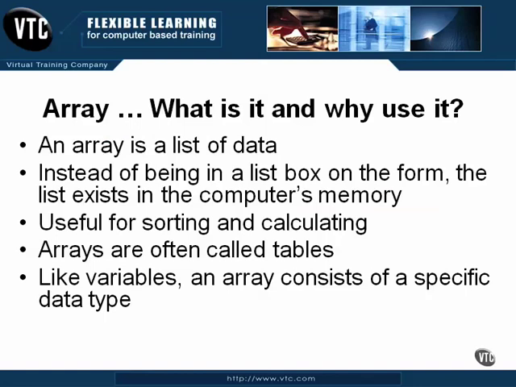Arrays are very useful for sorting and calculating data that either has already been processed or is to be processed in the future. Arrays are sometimes called tables. And like variables, an array consists of a specific data type. In fact, an array is a variable. It is referred to as a subscripted variable.